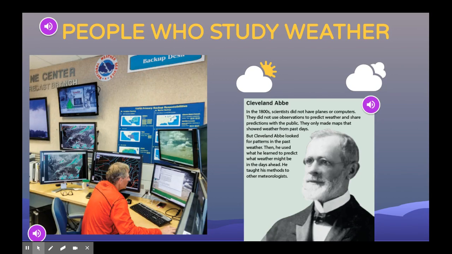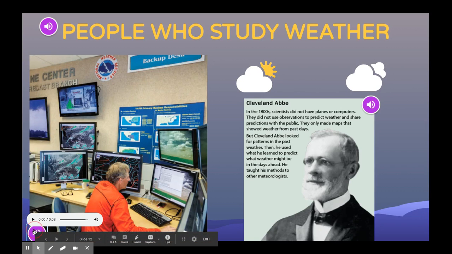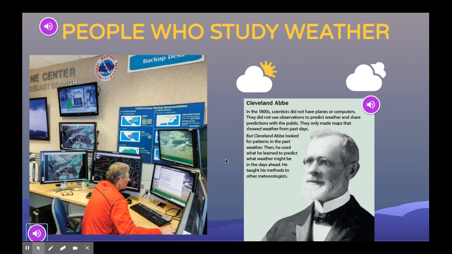I took images right from the teacher's slide presentation and I added captions using Mote. People who study weather use computers to track weather patterns and report them to people in the communities they live in, making it easier for the students to understand the images that they're seeing. These are two important images just to highlight the important information from those 7 slides.